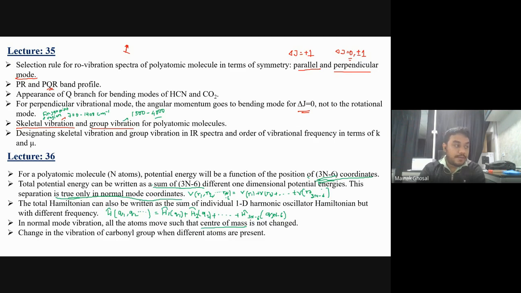Now I'm going to solve some questions regarding this week. So this is my first question. In an anharmonic oscillator, when we go to the higher vibrational level compared to the ground vibrational level, there are three options. You can see that one thing is common: they have asked about the fate of the rotational constant. They have asked whether the rotational constant will decrease, increase, or remain the same.